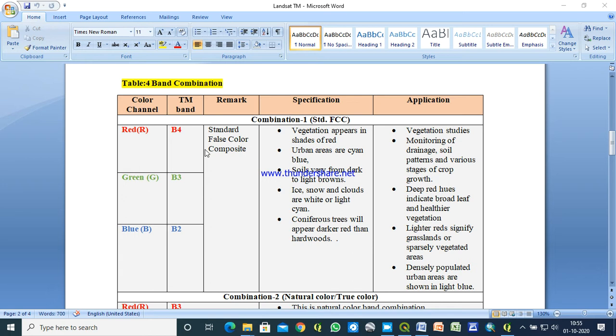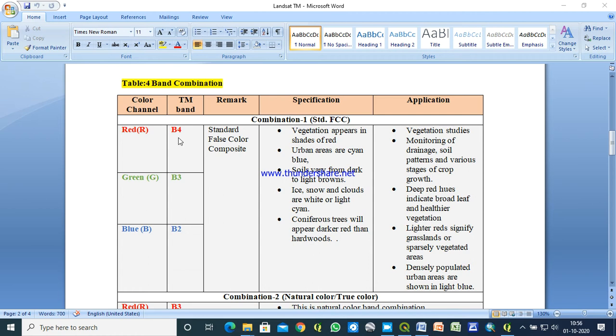How is it made? If you pass band 4, band 3 and band 2 through the red channel, green channel, and blue channel respectively, then you can get a standard FCC from the Landsat TM data.